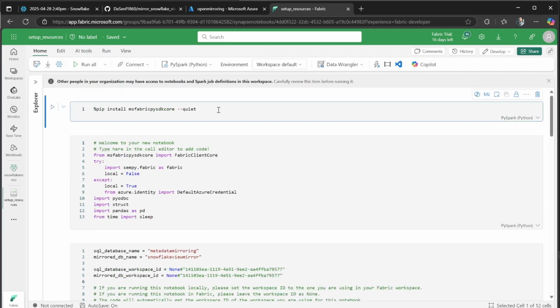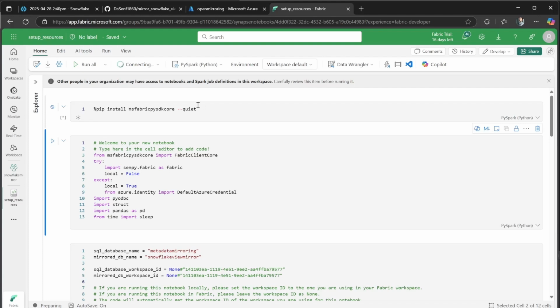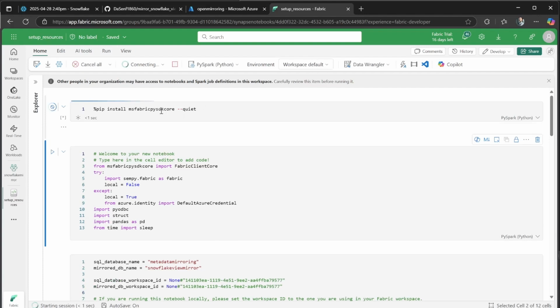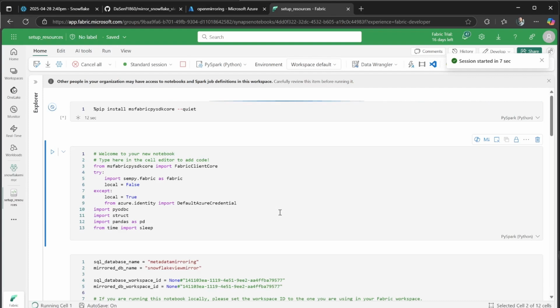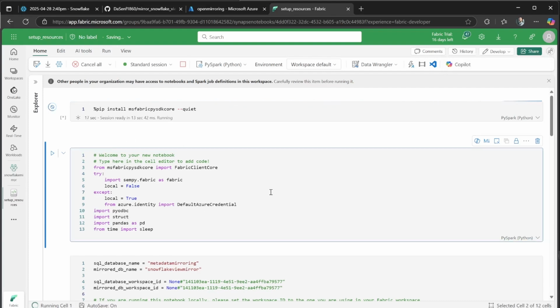At the beginning, it's installing a library here. That's the Python SDK, which I also developed to call the Fabric REST APIs in the background, which helps you set up some resources on your behalf without doing a lot of clicks.